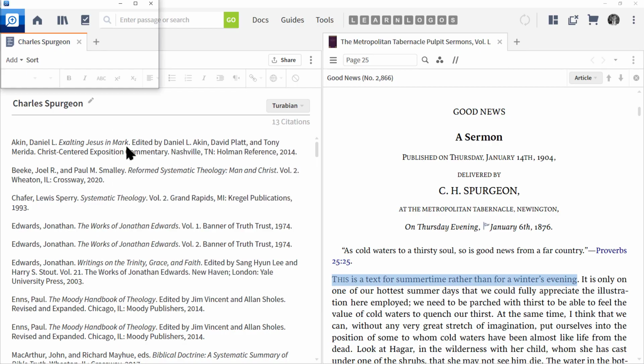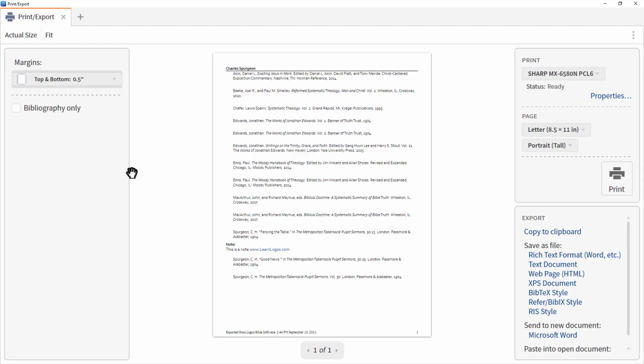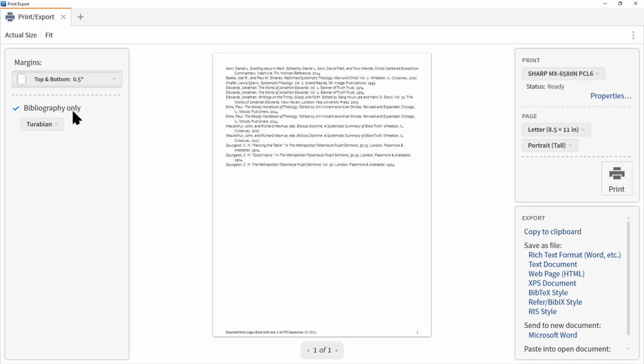Let's click that option. Now, once the print export window has opened and is populated, we now have some additional options. At the left, we have bibliography only. Now, if you look closely at the center part of the screen, we can see our basic document, but as soon as we check this box, bibliography only, we have a choice to choose a citation style. So you can change the citation style on the fly. Notice the document is changed at the right, and it's now ready to be exported into your Word document.